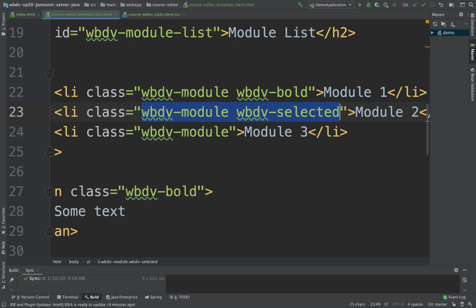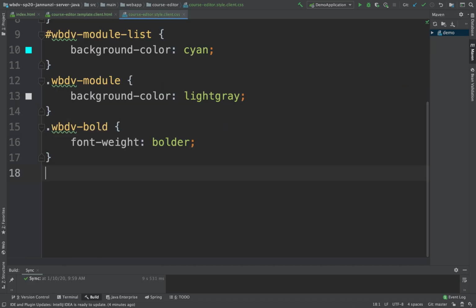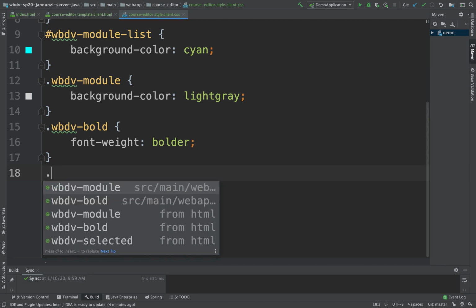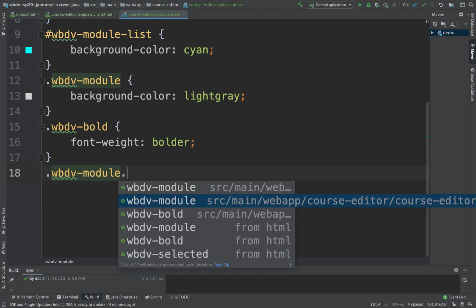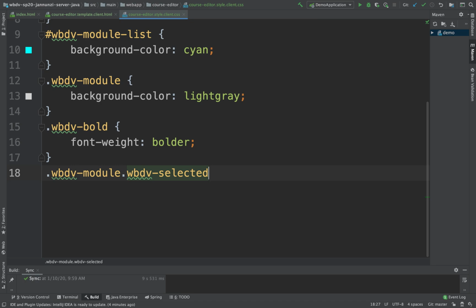So I can make rules that combine different classes to be very specific about what I'm styling. I can go back to the CSS, and it says I know all modules have a background color of light gray, but if you have a module that also has selected, notice that this is combining two classes.